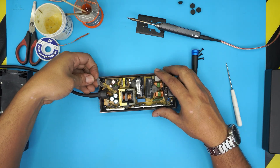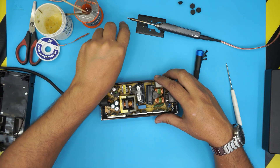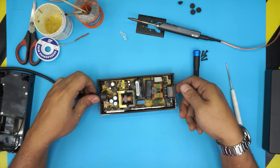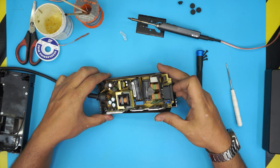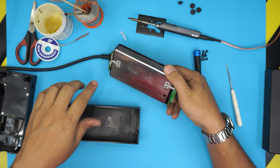We're going to remove the reflector for the LED — just peel it off and make note of which position it goes in. Then lift the board up from this end — there are little tiny hinges there — so lift it up from this side and pull it out. You can go ahead and clean up the bottom.